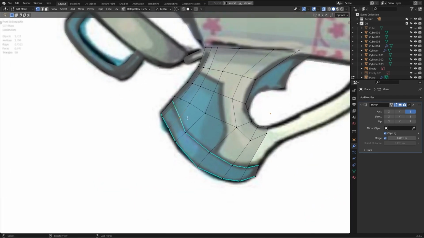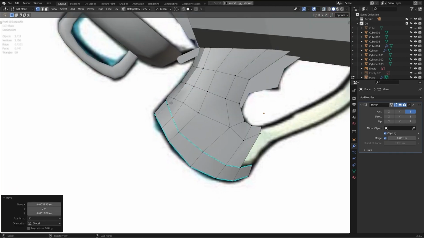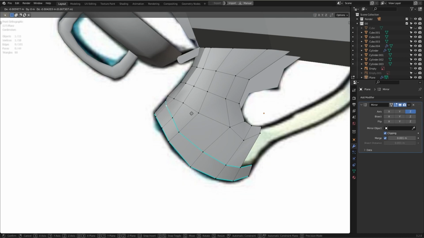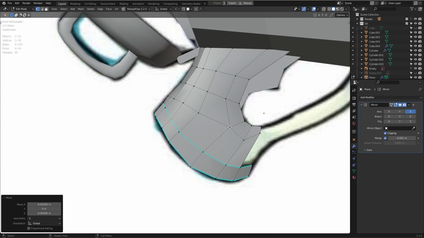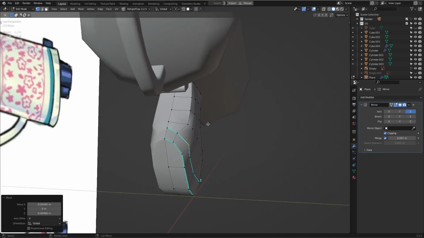Now let's see. I want to make this nicely right here to go this way and not have it super crooked. And having mirror on right now is really helping me a lot. Otherwise, I'd be suffering with the other side. I'm not the first guy saying that mirror is your best tool in 3D, but it is.